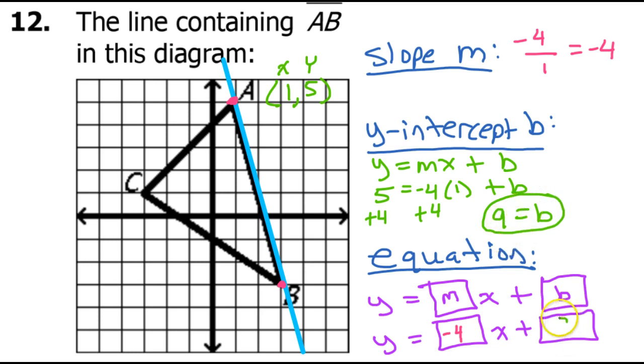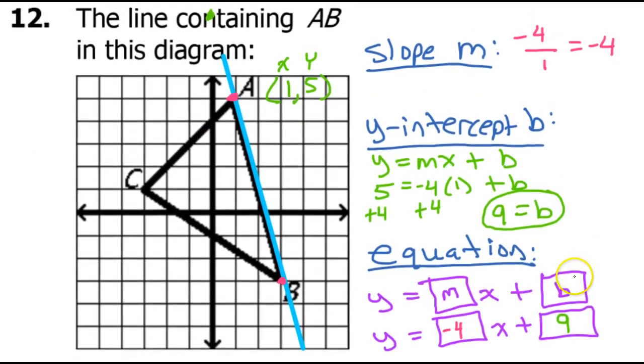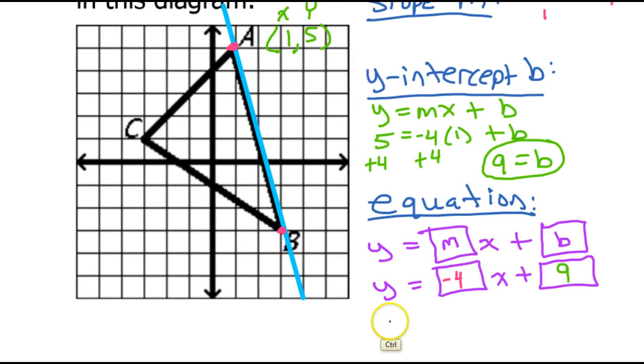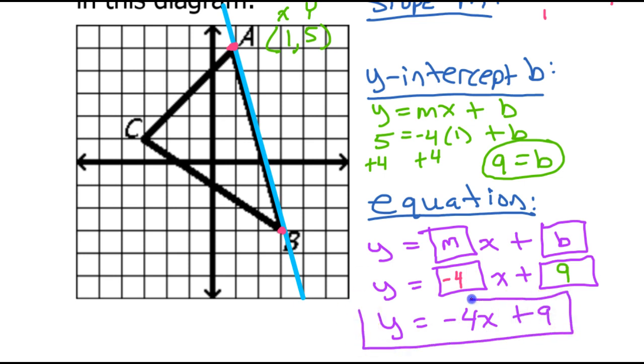So I could go ahead now and put 9 right here. So it makes sense. This graph only goes up to 6, and the y-intercept is at 9. So that's up here somewhere. So it makes sense that it didn't fit on the graph because it's 9. It's off the graph. But anyway, now we have our answer. All right, just clean it up a little bit. We have y equals -4x plus 9. And that is the final answer.